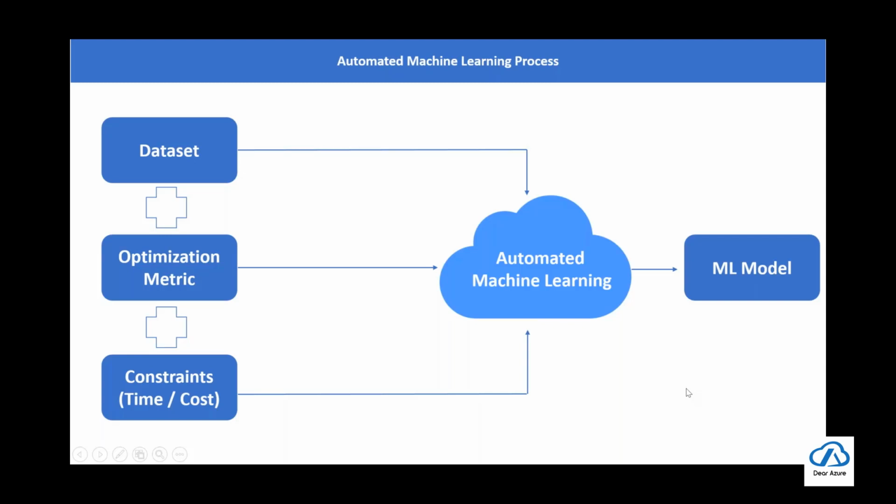Once we upload our data, and select the optimization metric and send it to our automated machine learning platform, it is doing all the hard work of feature engineering, model selection, algorithm selection, hyperparameter tuning, and training. It is also coming up with the best possible combination of features, hyperparameters, and the best algorithm for that set of data and optimization metric. And it is also spinning up the ML model and all the pre and post processing Python code as well. It is saving our time and cost both. I will give you some examples soon.